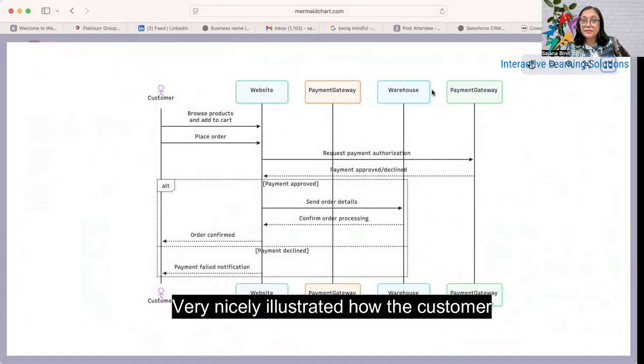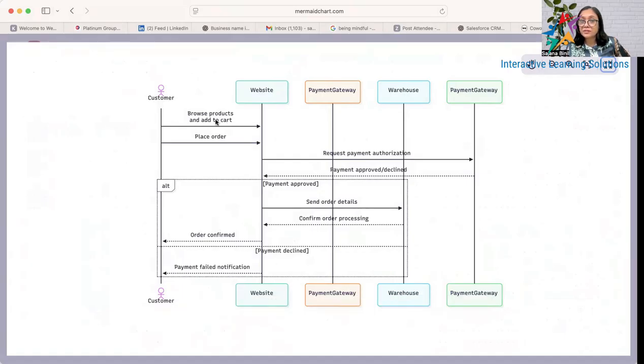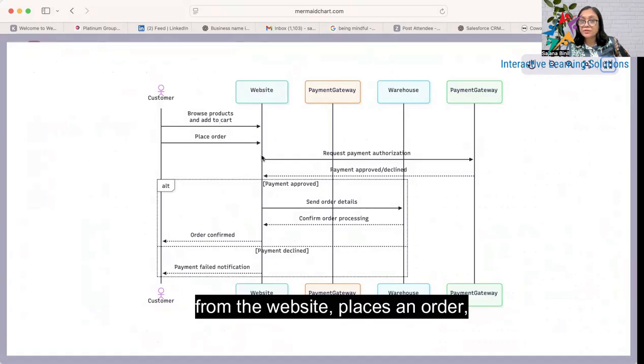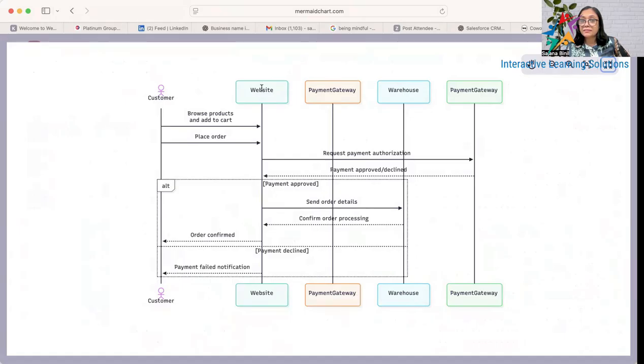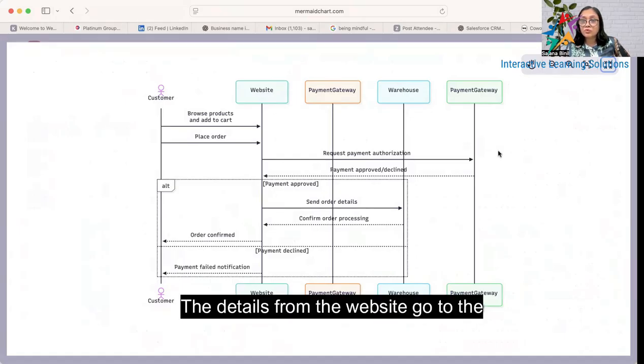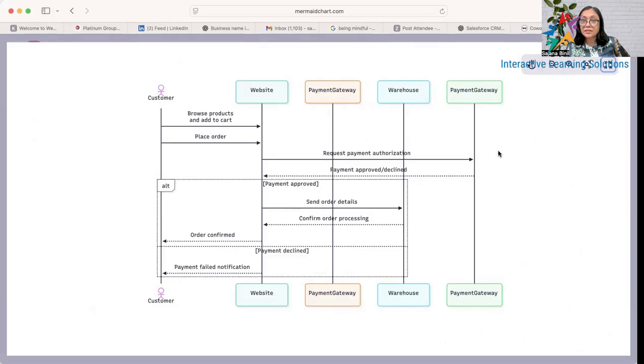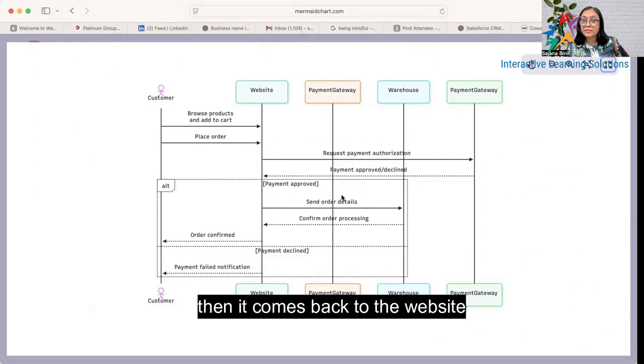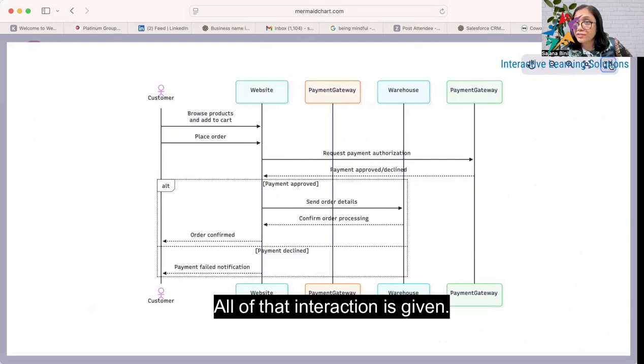It very nicely illustrates how the customer browses products from the website, places an order, and then the details from the website go to the payment gateway. The payment is authorized, and then it comes back to the website and how the order confirmation further proceeds. All of that interaction is given.